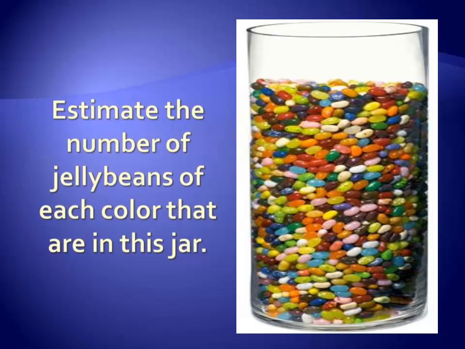Let's start with a quick brain teaser. If I asked you to estimate the number of jelly beans of each color that are in this jar, how would you go about doing it? Would you toss the whole jar out, separate them into piles, then start counting each set of jelly beans in each pile? You could, but that process would be sure to ruin your entire afternoon. If you said, select a sample of jelly beans and count the number in the sample, then your train of thought would be in line with most statisticians.